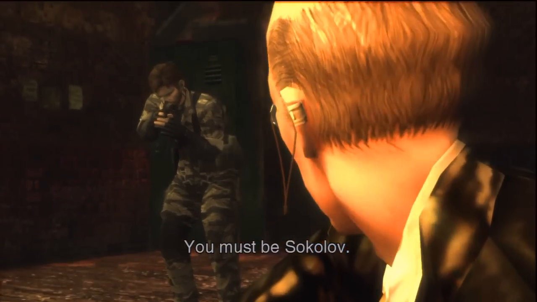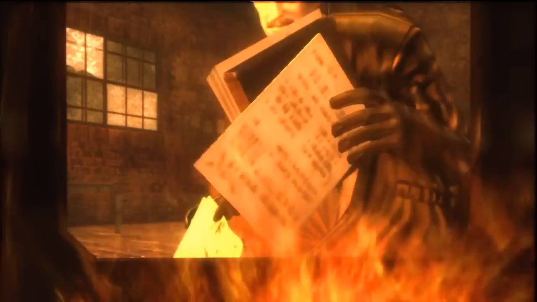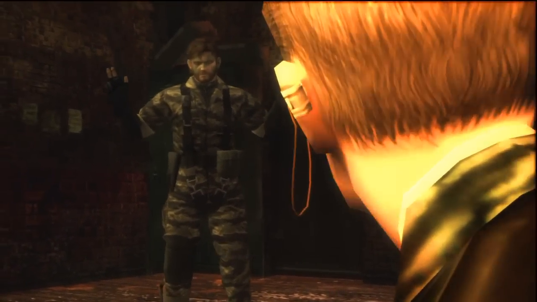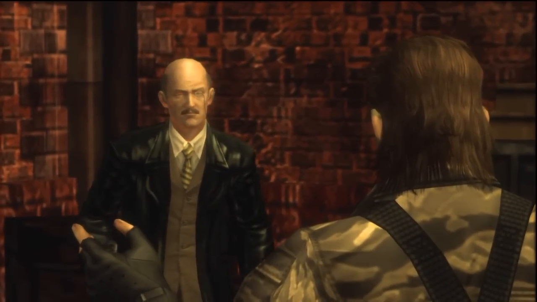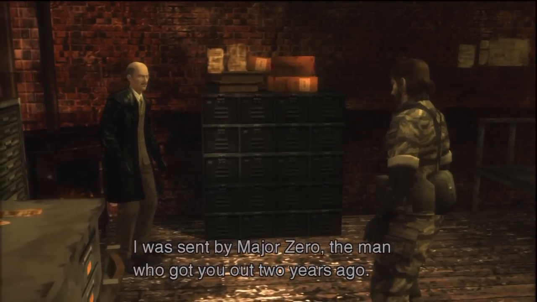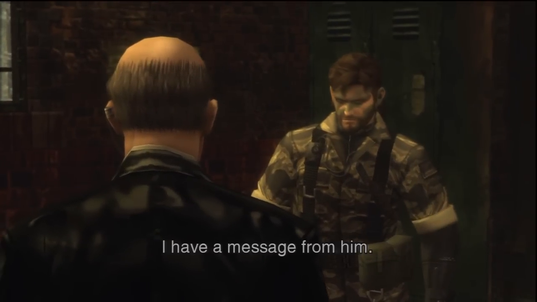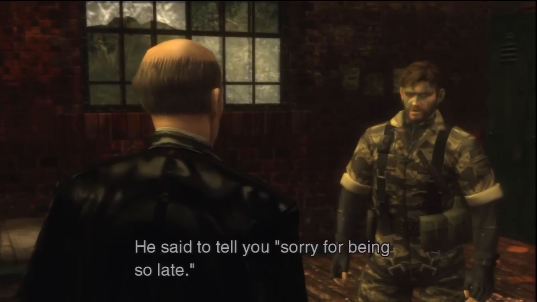You must be Sokolov. Are you one of Vulcan's men? You'll never get it from me. No. I'm a CIA agent. I've come to escort you back to the other side of the Iron Curtain. You're CIA? Yeah. I was sent by Major Zero, the man who got you out 2 years ago. Zero? I have a message from him. What is it? He said to tell you sorry for being so late.